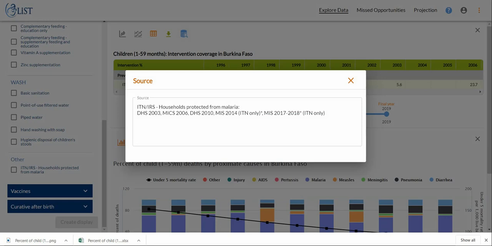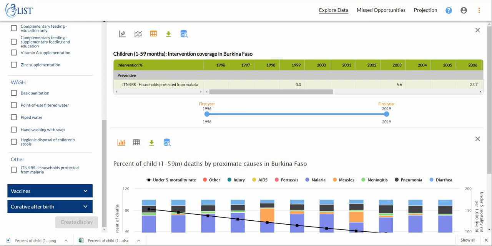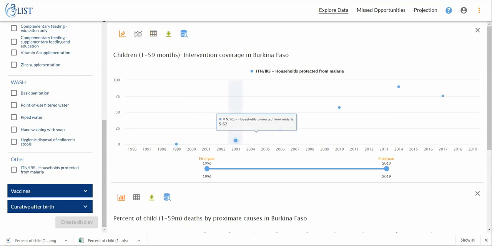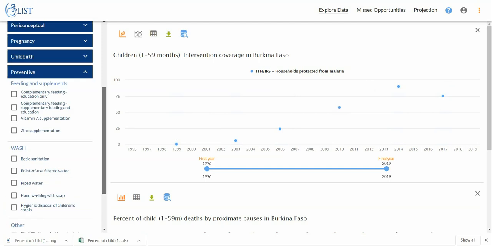So if you go into, once again, your source icon, you can see that we have data coming from the 2003 DHS, 2006 MIS, 2010 DHS, 2014 MIS, and 2017-2018 MIS. You can also see this in graph form, but given that there's gaps in the data, it isn't necessarily the best representation for this data.